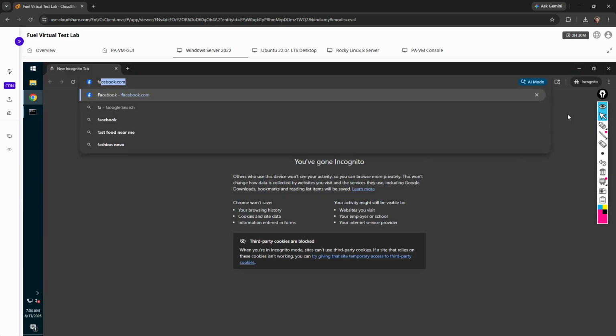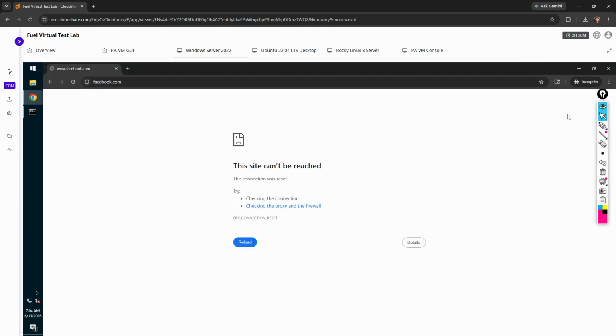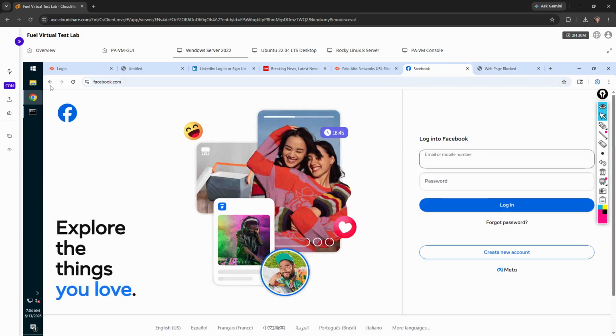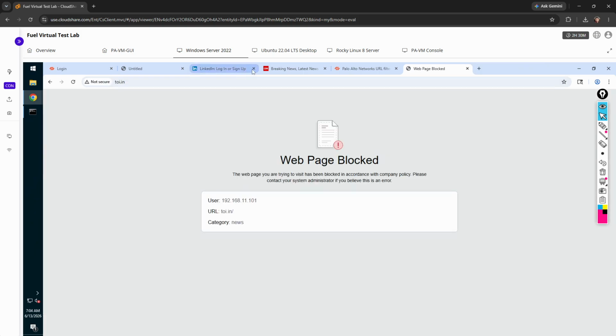So if I go to facebook.com, yeah, here we go. So that's the problem. That's available in the cache, and because of that, we see it available here. If I refresh it, it may still be available. Okay, so this is only available in the cache. If I close it or open a new window, it will not open because I have blocked these categories.